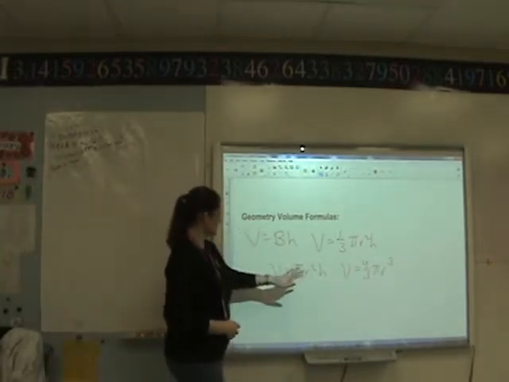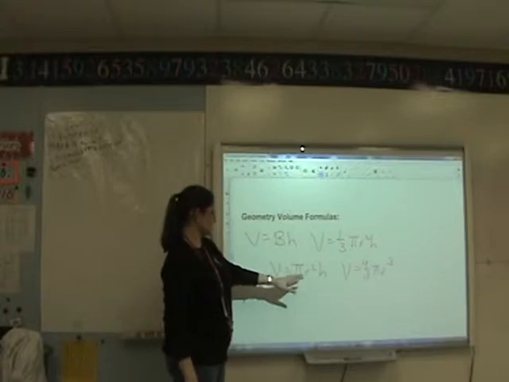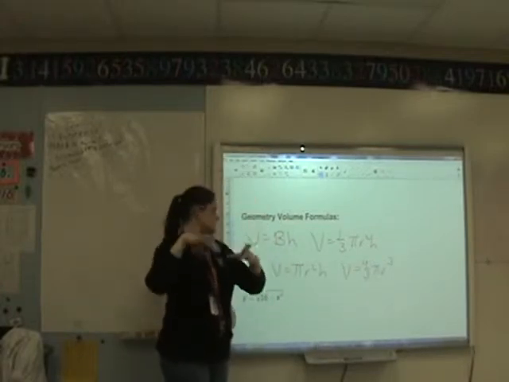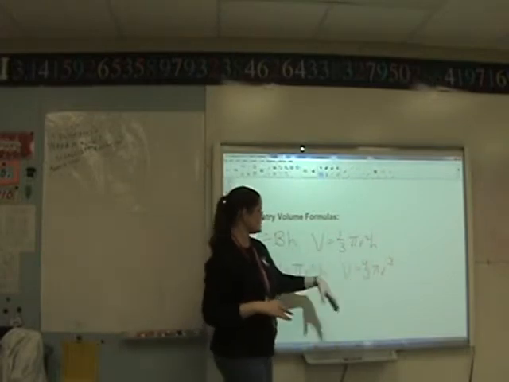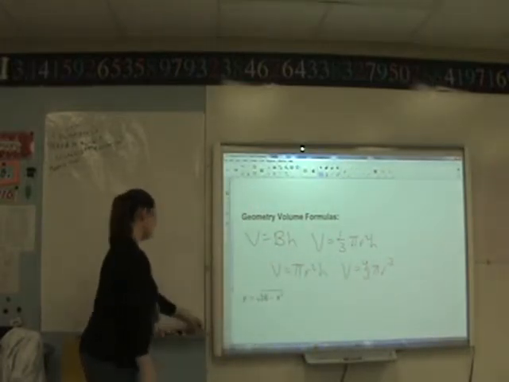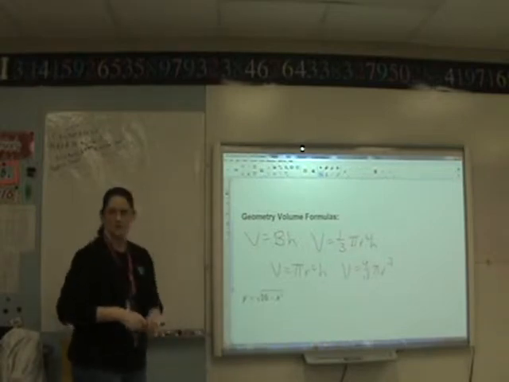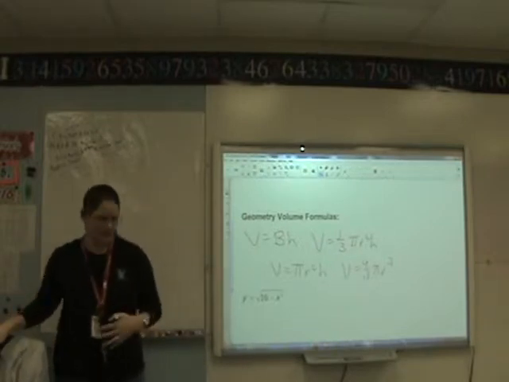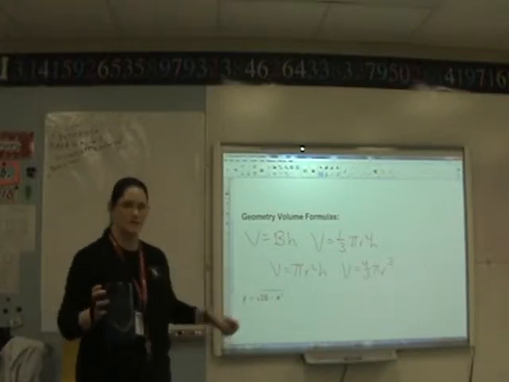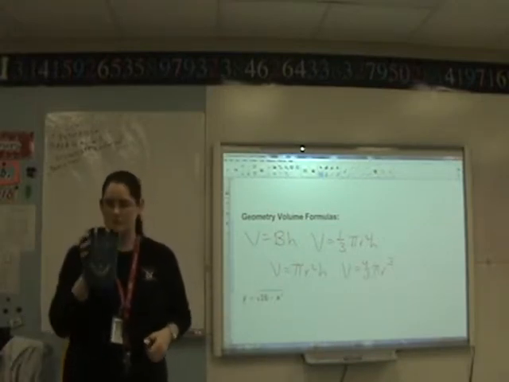So that kind of goes with the cylinder. It's the same idea, pi r squared, your circular base times the height. But the cone and the sphere are weird. They got this 1/3 and 4/3 and all that stuff in there. And if I was the one teaching you geometry, I would show you where every single formula came from, except for those, because they're calculus based.